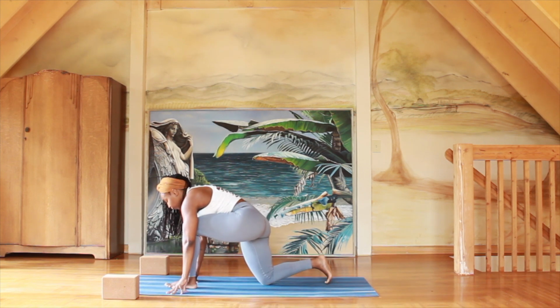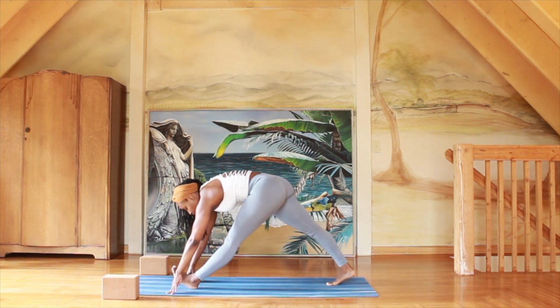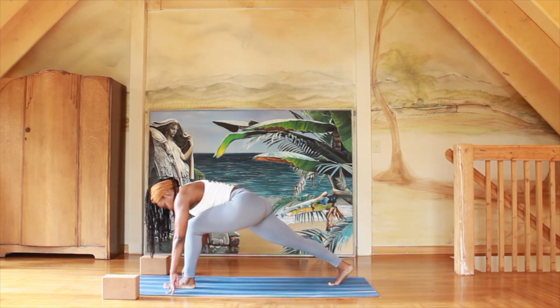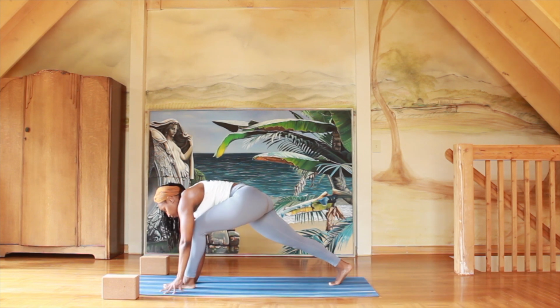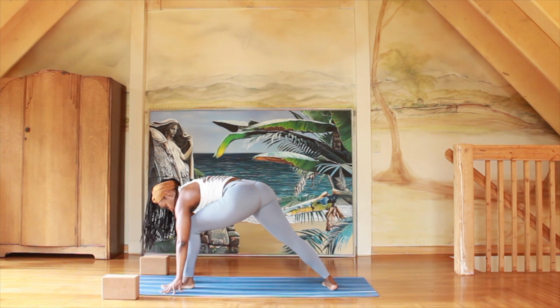Exhale, lower the left hand. Tuck the back right toe, right knee rises, lunge. Exhale, lengthen out the left knee. Get into the hamstrings. Inhale, lunge, and revolve twist. Right hand roots, left hand sweeps up. Exhale. Finding a side angle, drop your right heel.